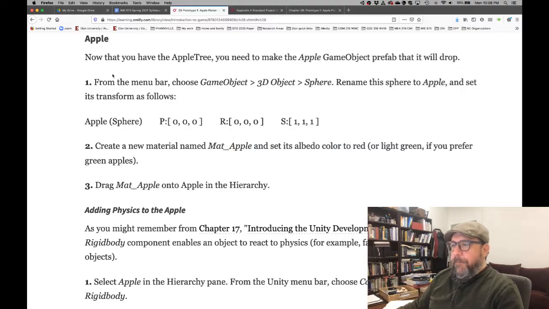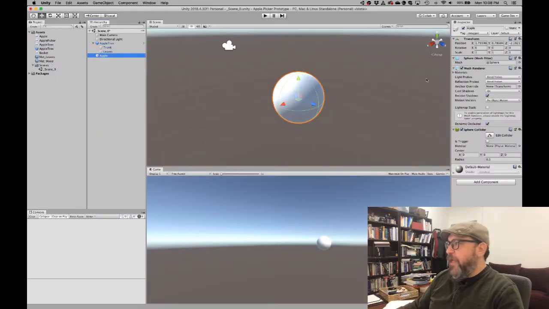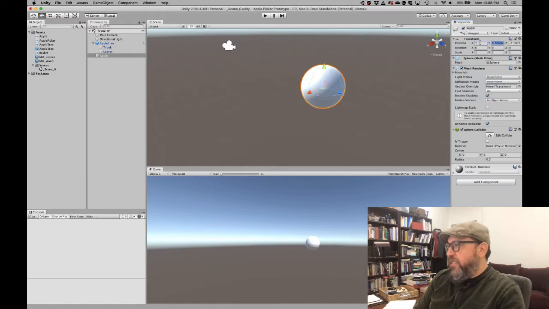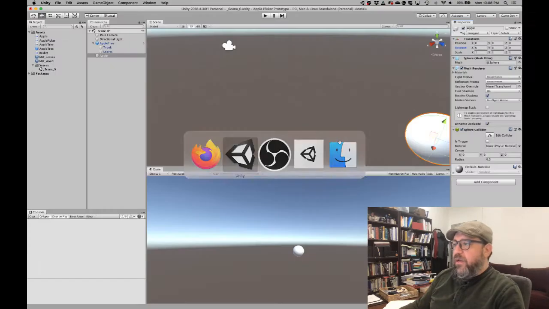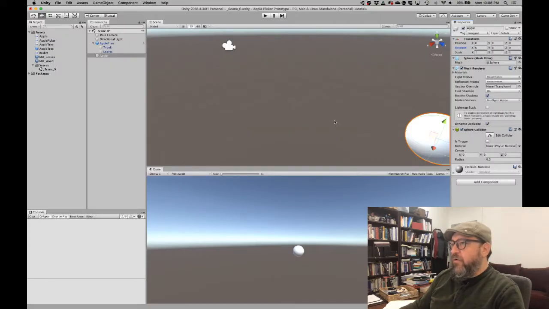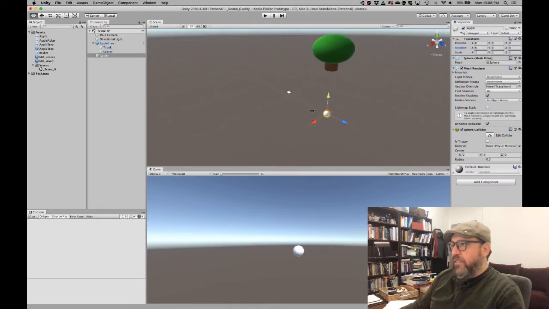And everything's just fine with that as it is by default. But what we want to make sure is that we put the position in as 0, 0, 0, so that it can be in a place where we can find it in our screen. And then R and S are going to be our remaining values. All right, so let me zoom out on this a bit, and that's kind of what we're looking at so far.